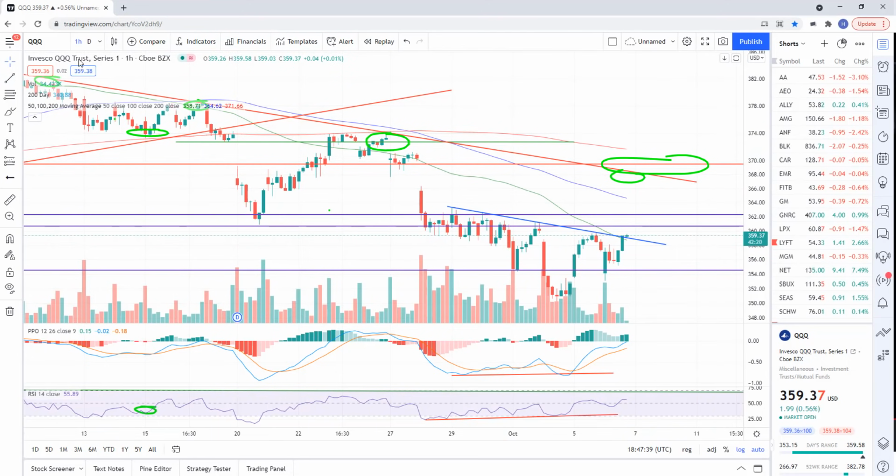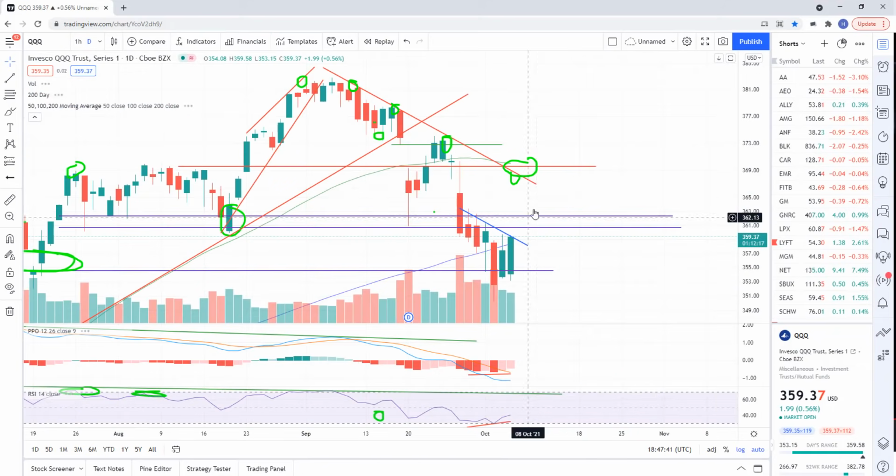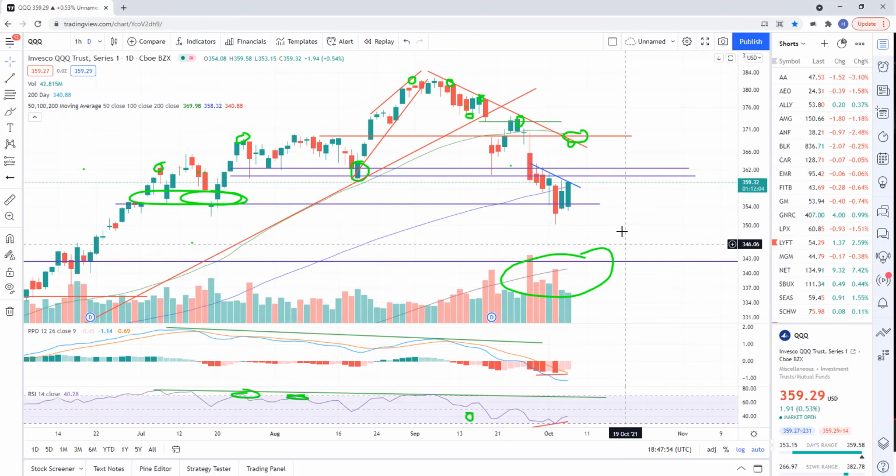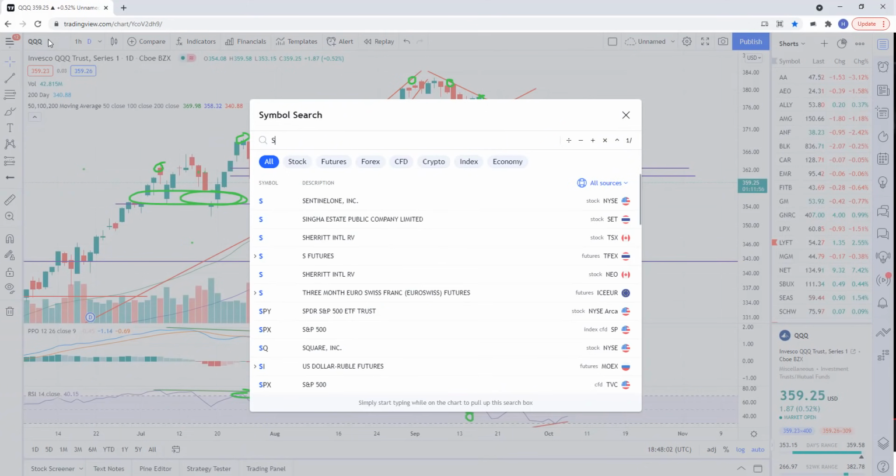Okay, so again, I am looking to short. We are in a downtrend, a short-term downtrend at least. We have started to make lower highs and lower lows. We just recently made a lower low above that previous low right there on the daily chart. So we're in a downtrend, all right? And I think we're heading at least down to 342.50, but we could bounce here first and then continue to roll over. So those are all the things I'm watching.